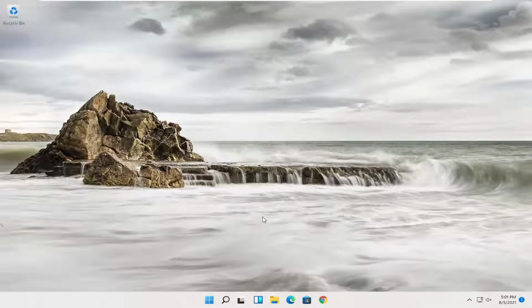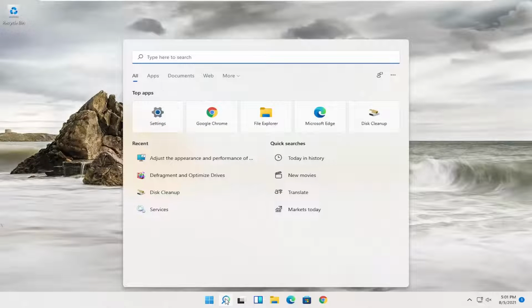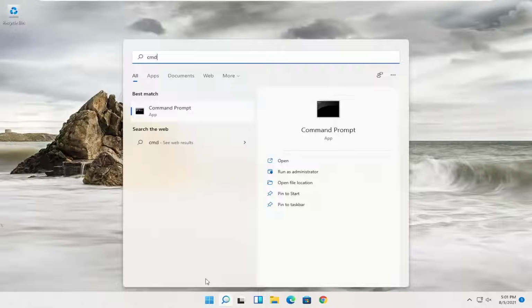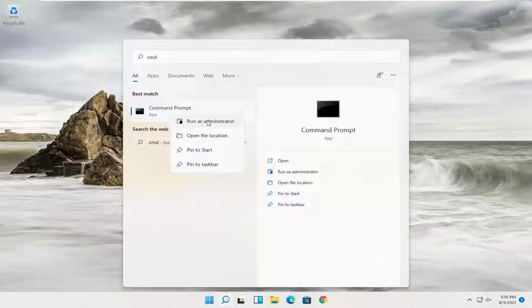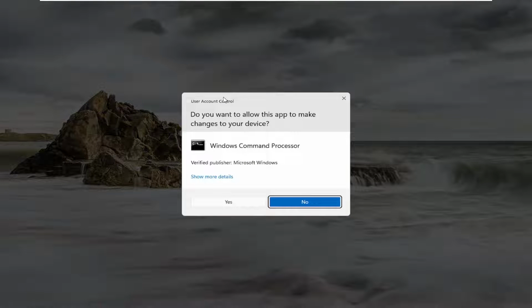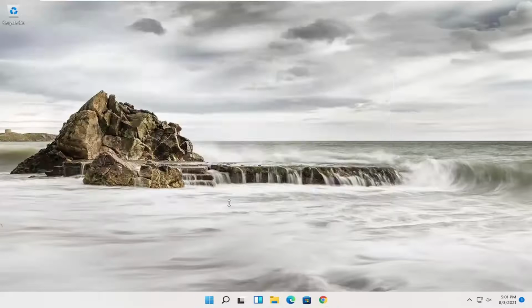And one final thing I want to try here as well would be to just run the system file checker utility, see if there are any errors on your hard drive. And you know, when you resolve errors, it usually will improve your computer performance. So in order to run that, go ahead and open up the search magnify icon, type in CMD. Best result should come back with command prompt. Go ahead and right click on that and select run as administrator. If you receive a user account control prompt, go ahead and select yes.